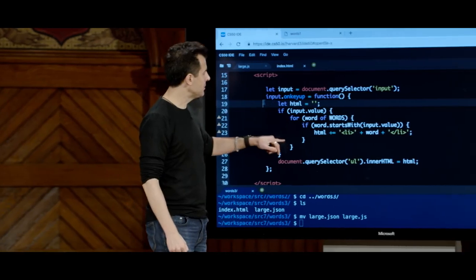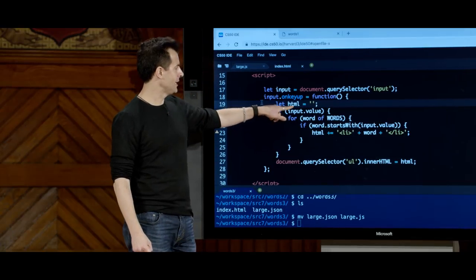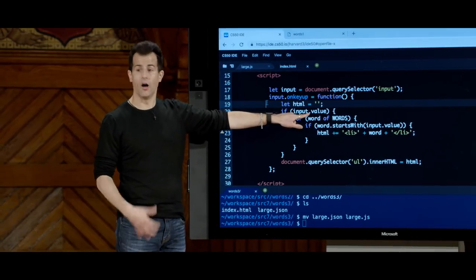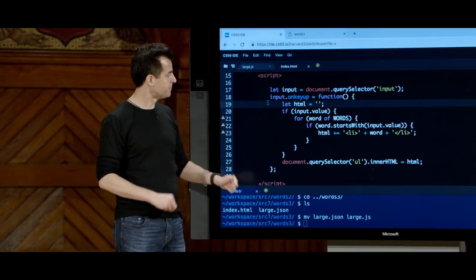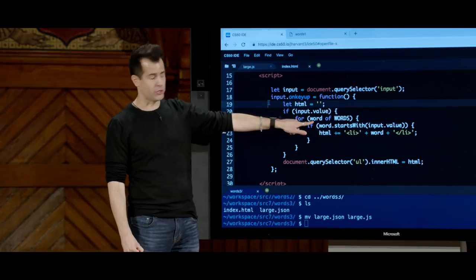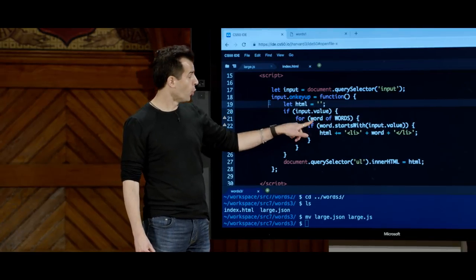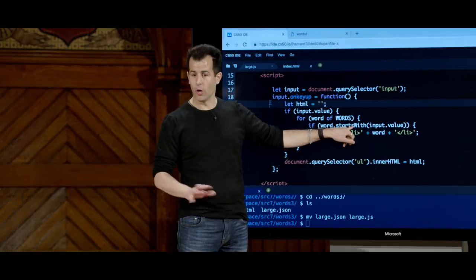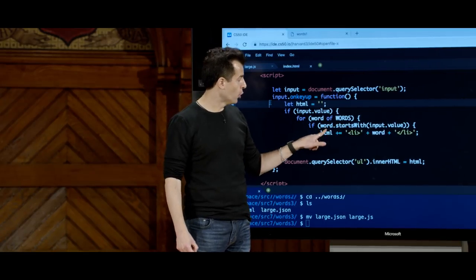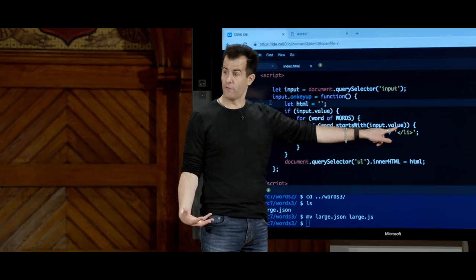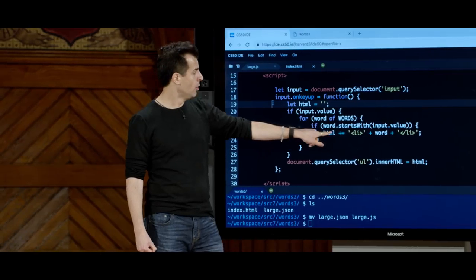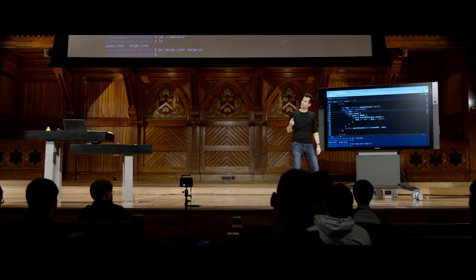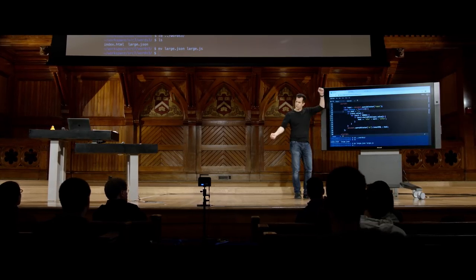But here, I'm going to build up a list a little more manually. So I'm going to let a variable called html equal quote unquote, because I want to build up the unordered list myself. Then if the human indeed types something in, so if their input is non-null, so if they typed at least 1 character, do the following. This is weird in JavaScript, but when you iterate over an array in JavaScript, you use the preposition of, not in. So for word of words, go ahead and do the following. If the current word startsWith, notice the capitalized W, also different from Python, but same idea, just different spelling. If the word I'm iterating over starts with whatever the human inputted, we found a match. Go ahead and append to this html variable, open bracket li close bracket, concatenate the word to it, and then close li as well.